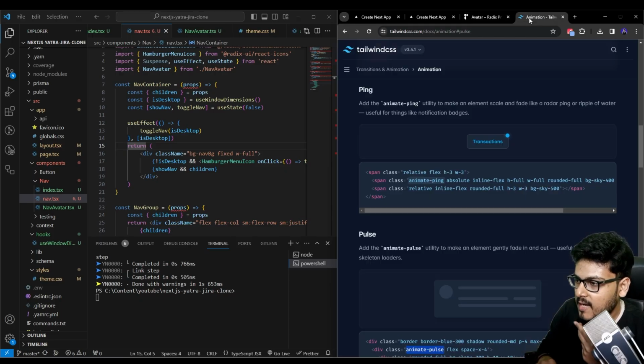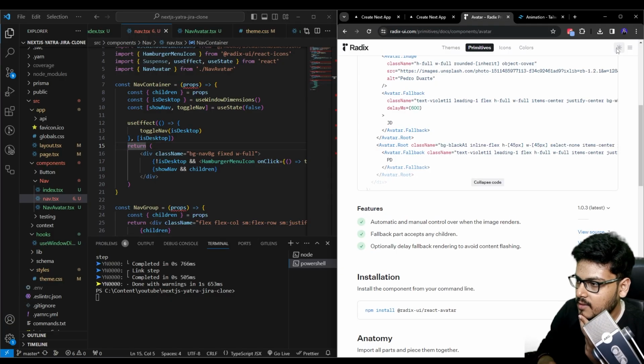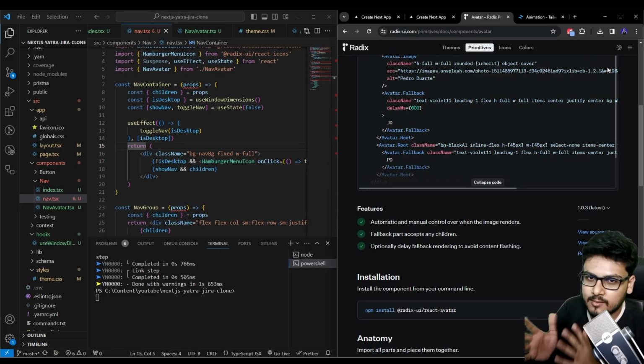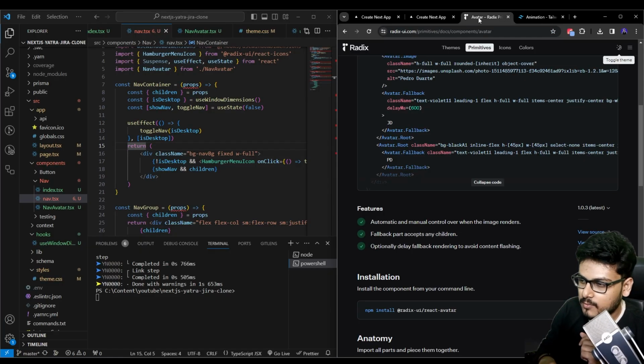But what I liked about this, what I liked about Redux UI, is that you can just click on this and immediately it switches the theme. This looks much better because I don't really have to open something and then select. I'm too lazy to just select from a drop down like this and change it, right? So I think let's just implement this part. I think this is cool.